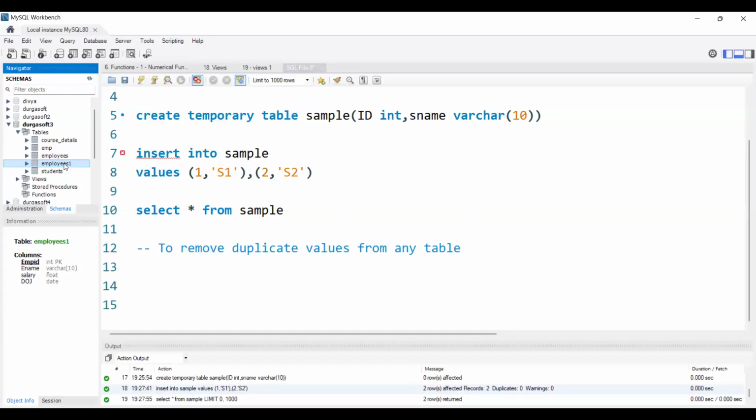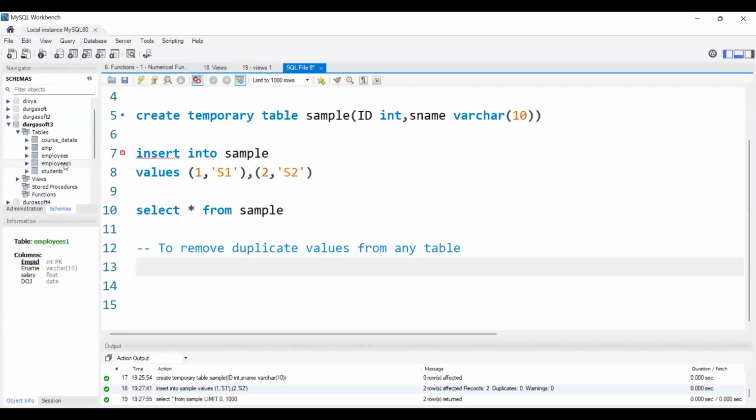We should follow some concept to remove the duplicate values. In SQL there are many methods, and out of them the temporary table is one. We will use this temporary table mainly to delete the duplicate values from any table. I'll show you practically. I hope you understood the concept.